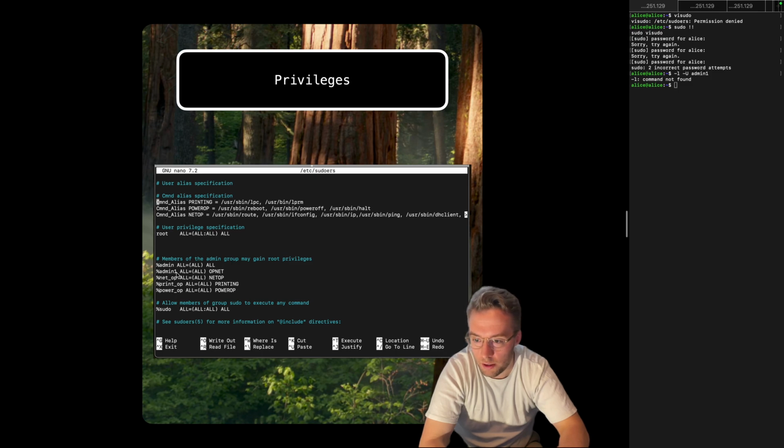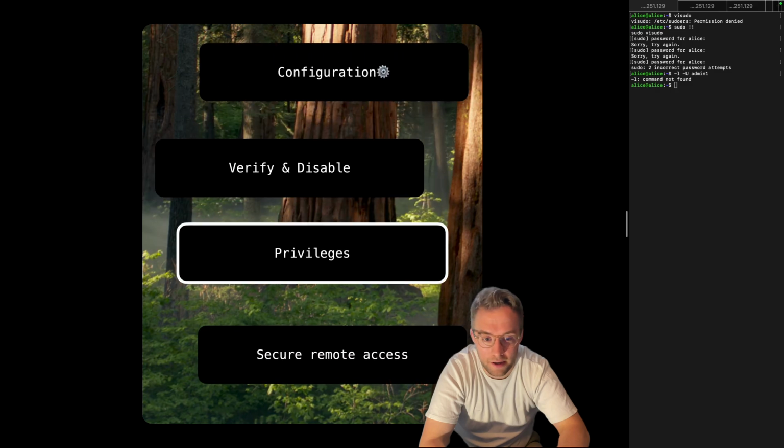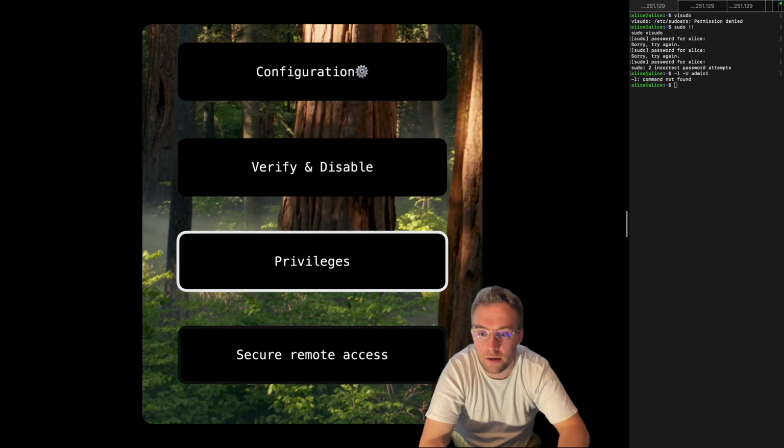So we have the group admin1, we have NETUP, PRINTUP, POWERUP, so they are only assigned to these commands. They can perform sudo rights for these.